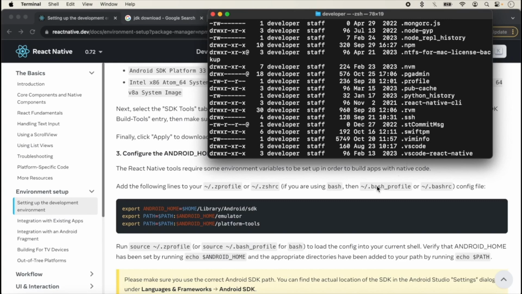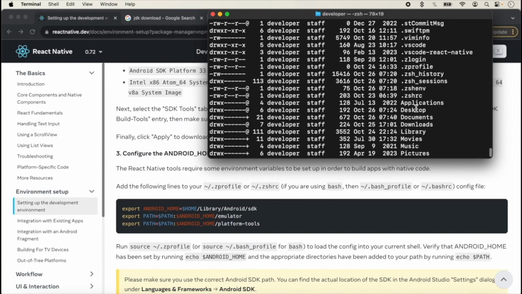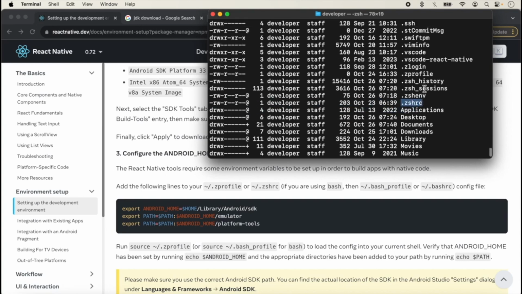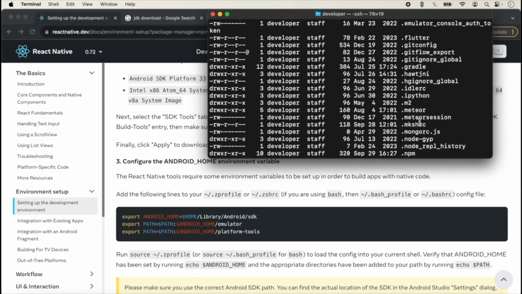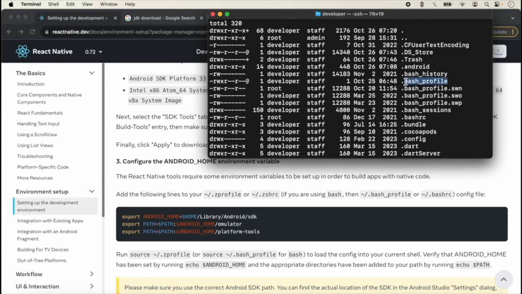So we check here for .zprofile or .zshrc. Here .zshrc is showing, and .zprofile is also showing here. The .bash_profile we will check here, and .bash_profile is also showing. So you can add to any one of them.